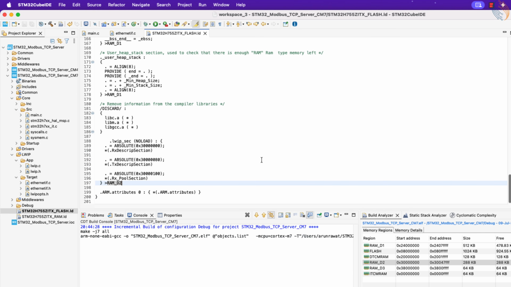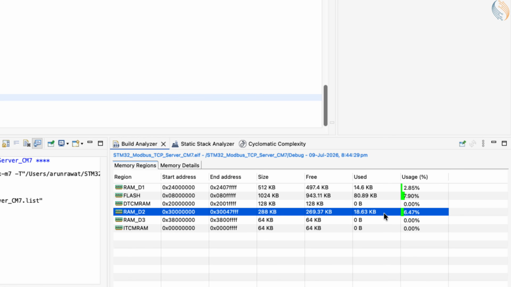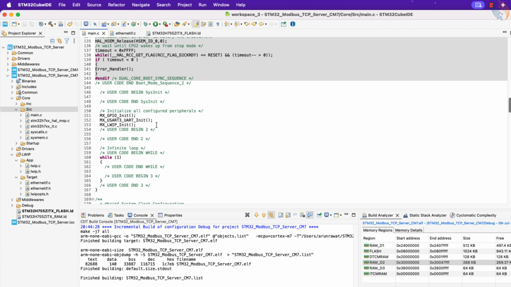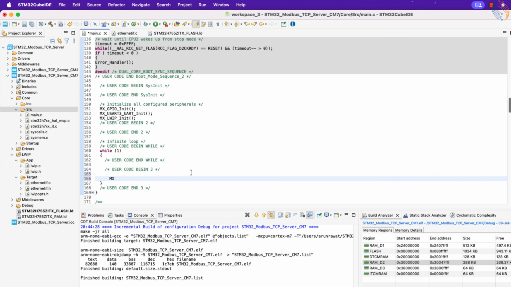Let's build the project again. Now you can see that the D2 RAM is occupied, and it shows around 18 kilobytes of usage, which matches what we expected. Now let's go back to the main file. You will notice that CubeMX only generated the LWIP initialization code, it did not generate the code to process it.